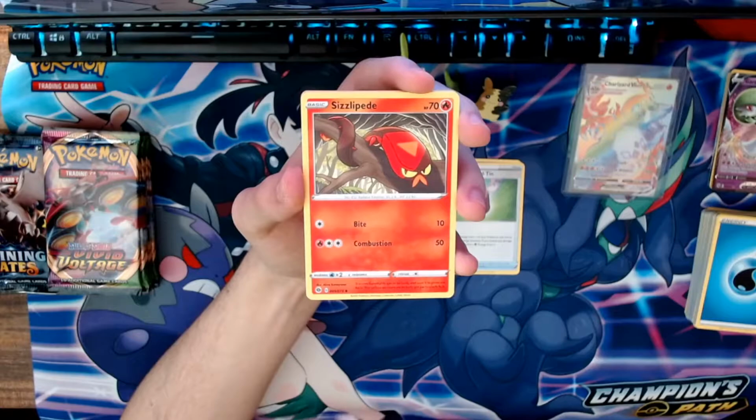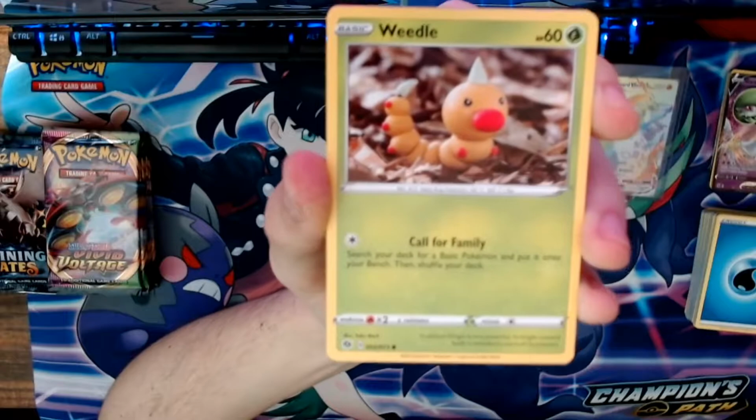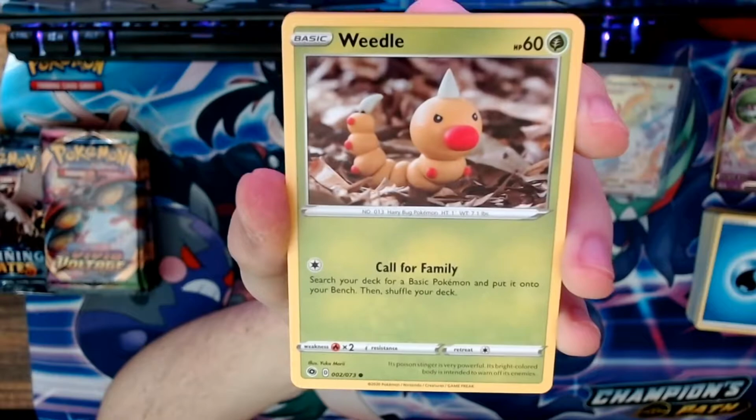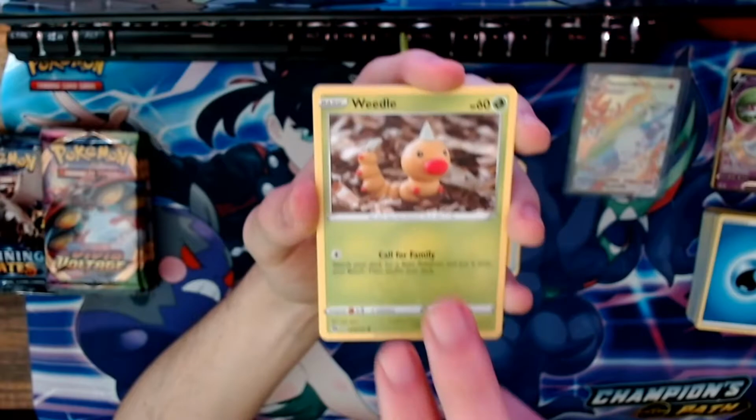Oh, look, it's Claymation Weedle. And he's angry. He's gonna call for family and then stab them to death. He's gonna roll up with his crew of little clay Weedles, and they're gonna Poison Sting someone to death. They're just gonna be dead. Just a good old family stabbing.